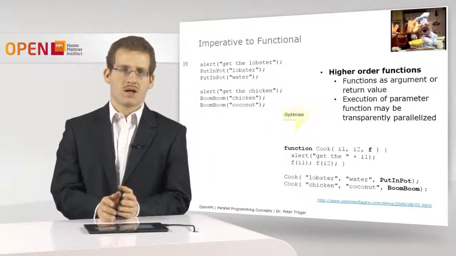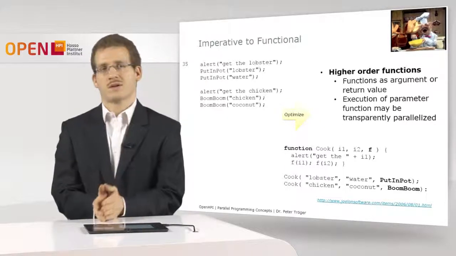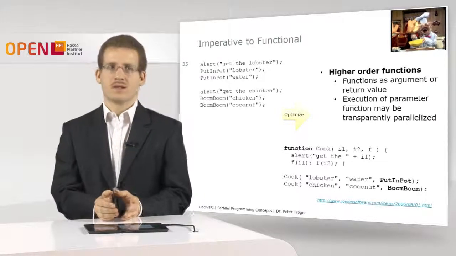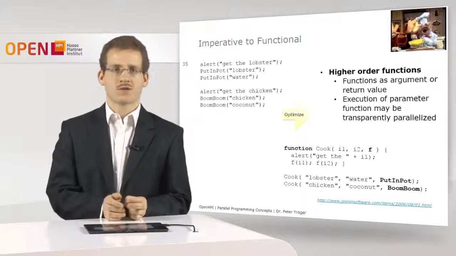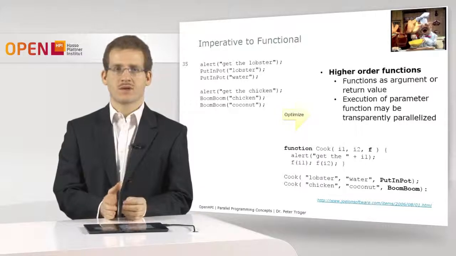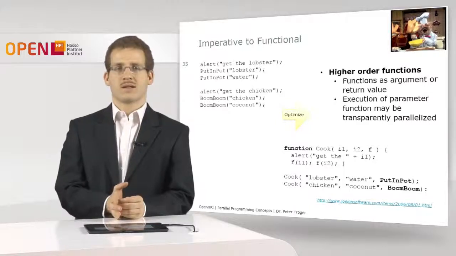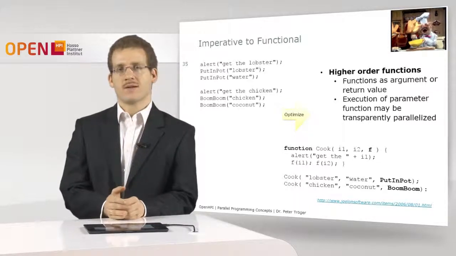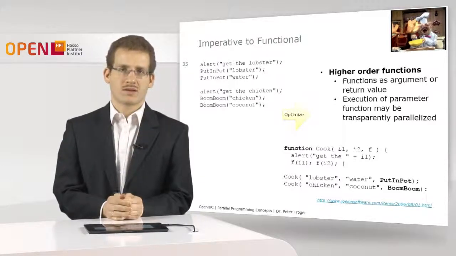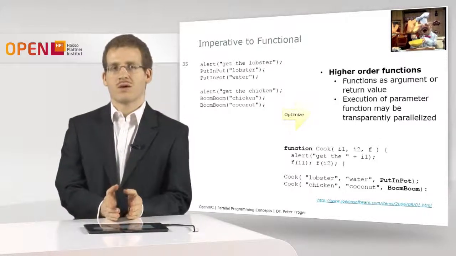So here's an example from the famous Joel Spolsky about the difference between imperative and functional programming. Let's say we have the piece of code on the left side where you can see that we have two times a function call only with different arguments, and then again the same situation with a different function. But at the end what we really want to express is that we perform these different kinds of operations with the cooking primitive. And the idea we apply in order to make that a little bit more pretty and a little bit more manageable is the idea of a higher order function.